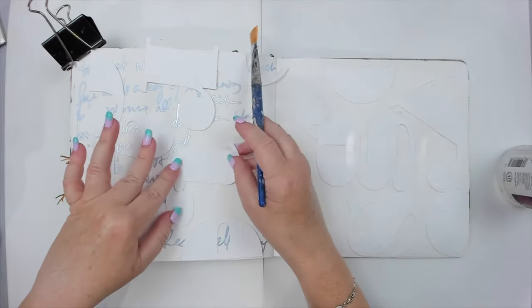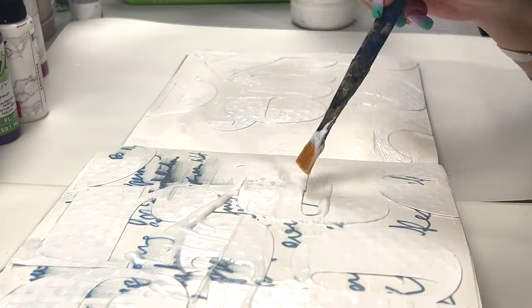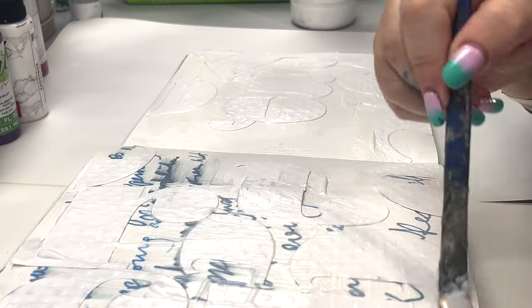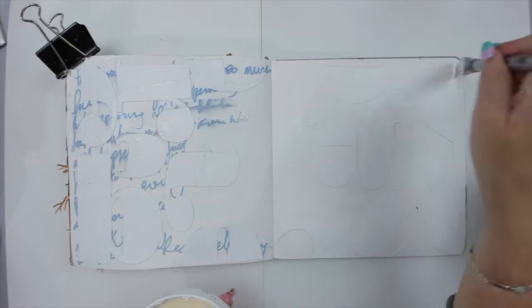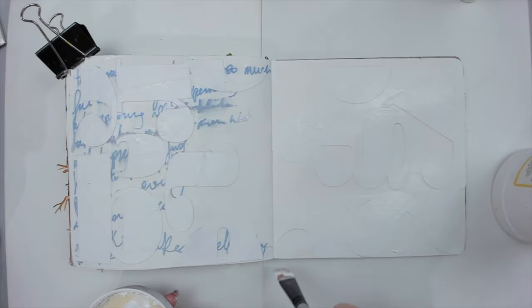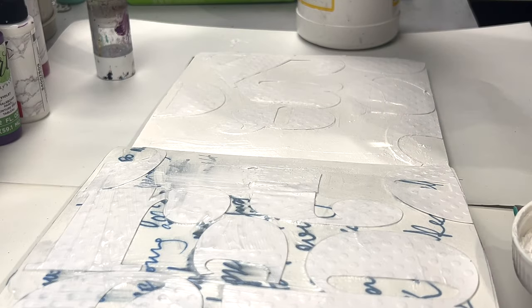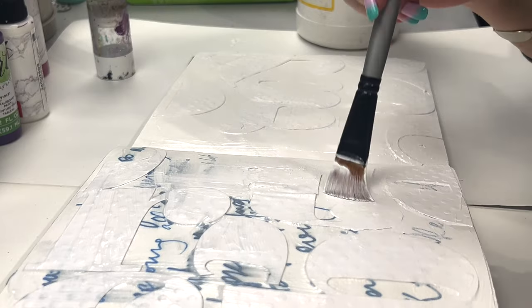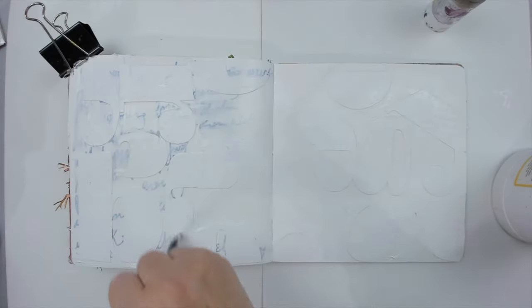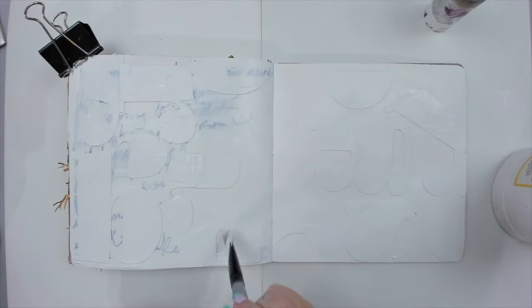The letters give a much-needed texture to the background — not only do they create a pattern, but they also have a dotted texture, and you can use any ephemera product here as well. Once the gel medium is dry, I give it a coat of white gesso. This is the type of product you can easily substitute by making your own gesso at home with products from the dollar store, like cornstarch or baby powder — I will link my homemade gesso recipe video at the end. However, I didn't have any homemade gesso on hand, so I used regular white gesso instead.